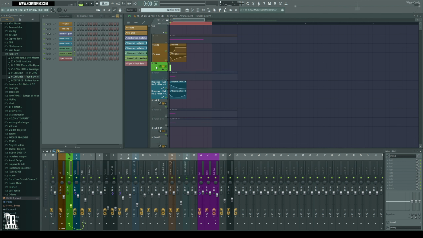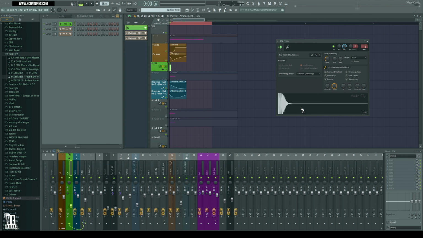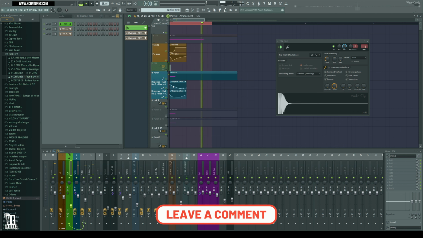First thing is the talk, which sounds like this. And the talk is just a snare drum, as you can clearly hear. No additional effects on the talk. We are going to talk about these bus channels just in a minute. Then we have the actual punch, which sounds like this. The main punch layer is here.